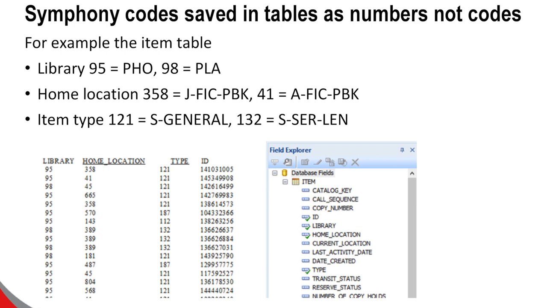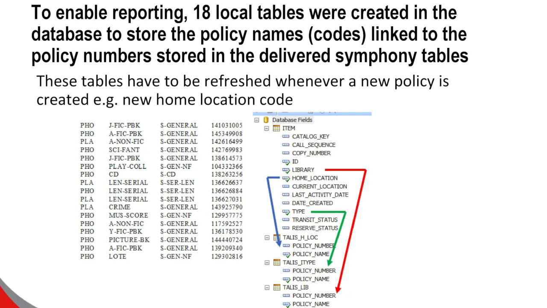The first thing — to my surprise — I discovered is that the codes within Symphony's tables don't actually exist. Here we have the item table, and you'd expect these fields to contain your library code and home location code, but it actually contains numbers, which makes reporting basically useless. That is the policy number associated with that code. The solution was I created 18 local tables in the database — basically little datasets — that contained the code or policy name and its matching policy number. Then the system linked the delivered tables to our local tables and we had the codes to provide all our reporting needs.